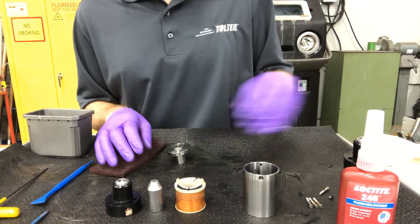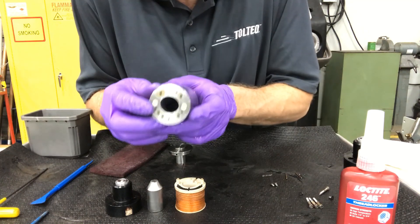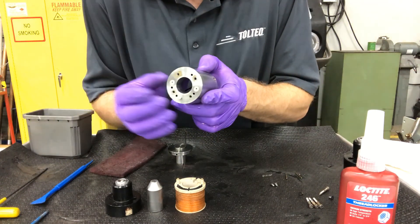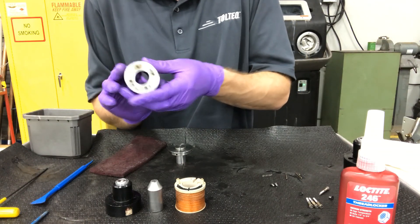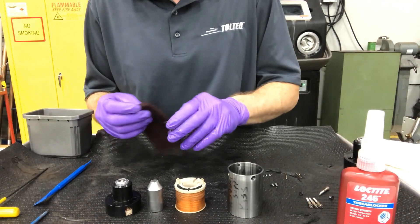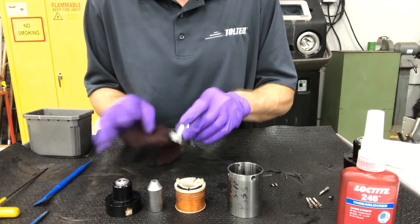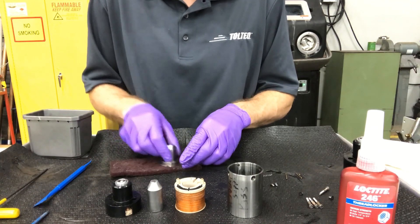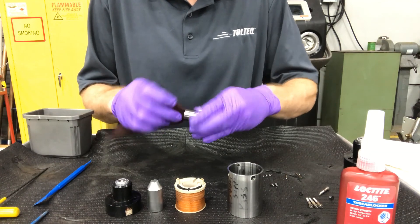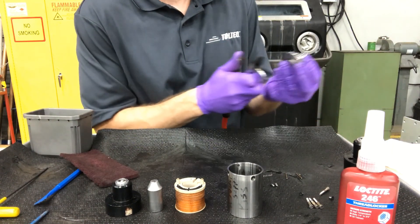One note: be careful if you use compressed air on the bottom cap. There are some plastic inserts — right there and right there — and those would come out if you were to spray compressed air on them. Make sure your o-ring is in place. The bottom cap can be cleaned up as well — you'd want to clean the face in there, and then clean it with a paper towel or a little bit of compressed air.